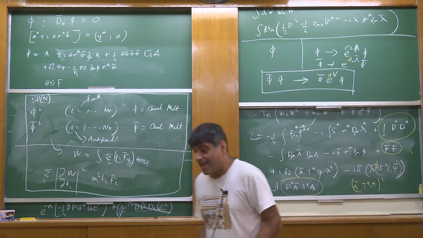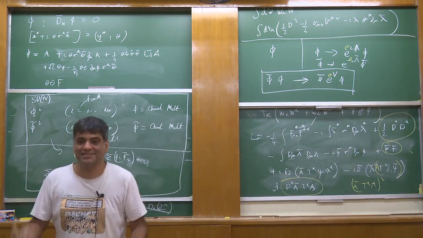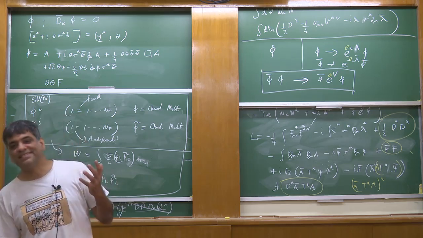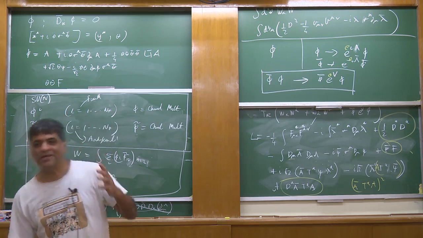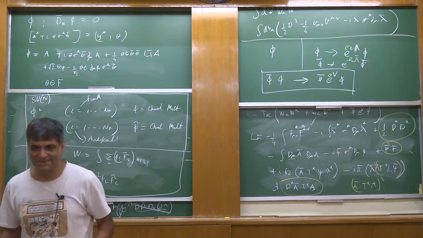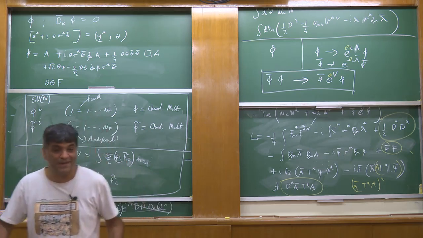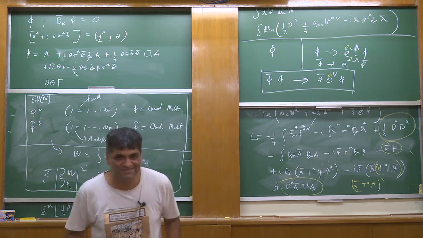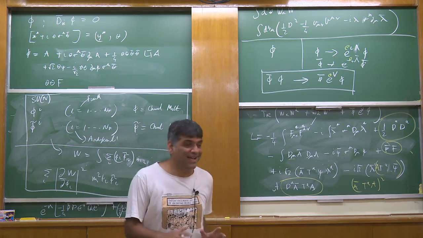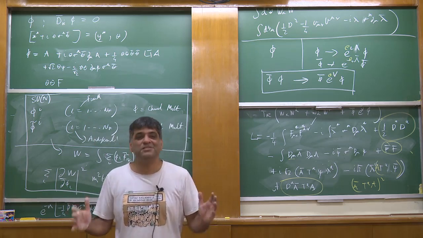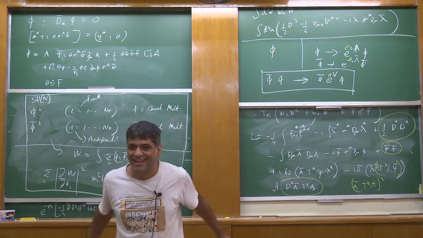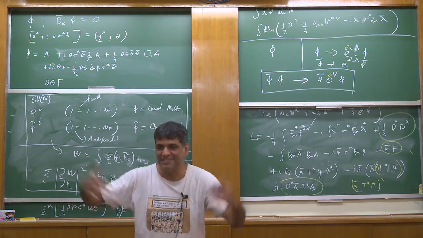Now there are two ways in which the theory can have massless gauge bosons. A theory without massless gauge bosons, we will call either Higgsed or confined according to your point of view. There are two ways of giving gauge bosons a mass, or effectively removing massless gauge bosons from the spectrum. One way is the Higgs mechanism. The second way is confinement. And in simple theories, there is no invariant distinction between Higgs and confinement in theories with fundamental matter. All this we will study as we go along.